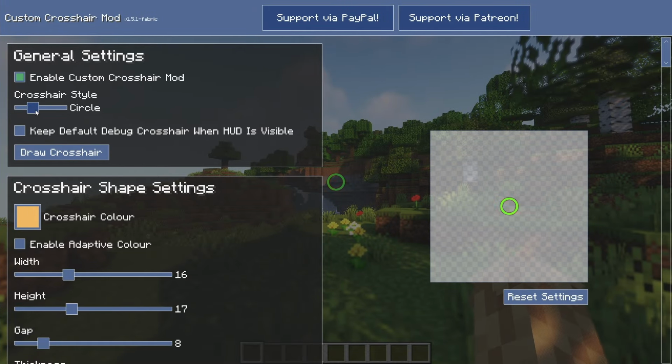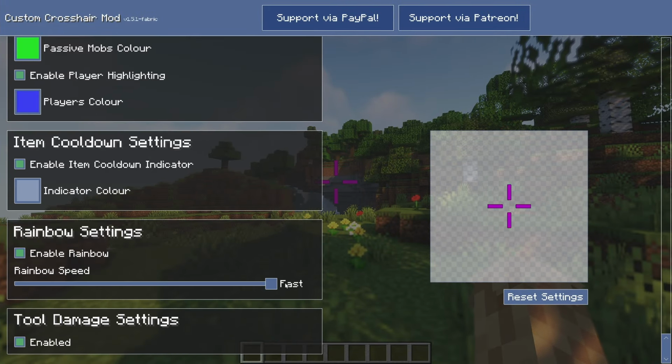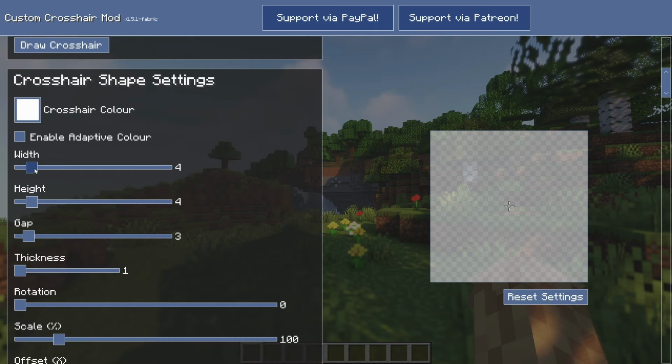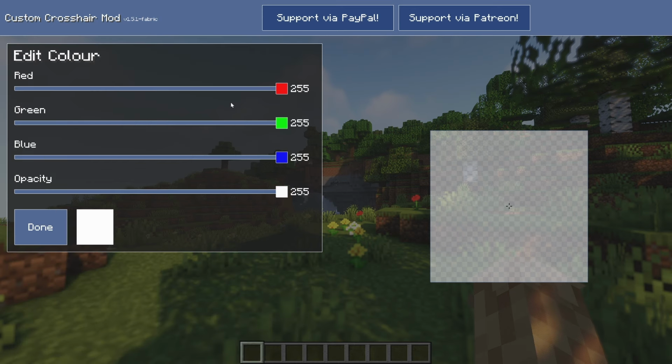With this mod, you can customize the size, color, shape, and even make a rainbow crosshair. First off, let's talk about the size. With this mod, you can adjust the size of your crosshair to make it smaller or larger depending on your preferences. Next up, we have color customization. The mod allows you to change the color of your crosshair to anything you like, making it easier to see against different backgrounds or environments.